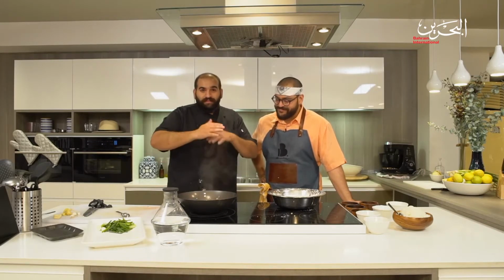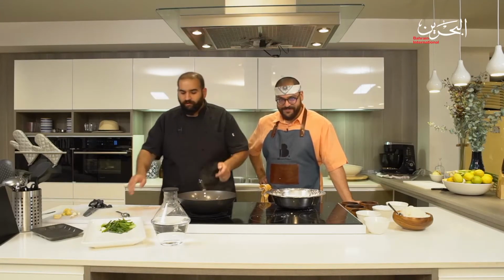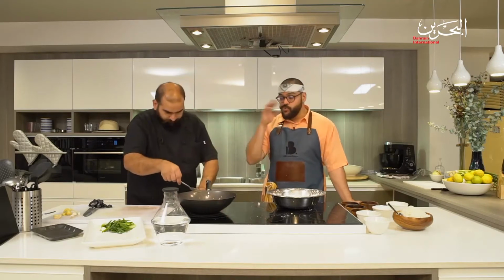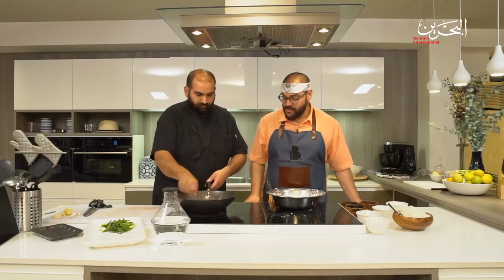But why? In order for you to get a little bit of the crust. However, the way we do it is we're going to add it to it. So the garlic and the ginger would give its taste to the beef itself and keep the beef moist all the way through. So you're basically infusing all that flavor into the meat, the beef. That's the way I like it, to be honest. I feel like that makes a decent Mongolian beef, if not more than decent.